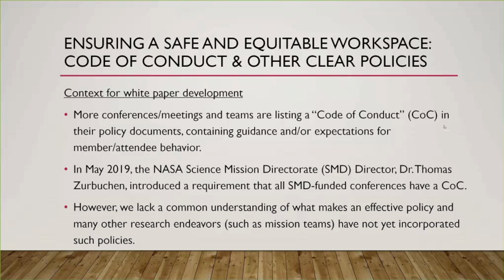And so that was what this white paper aimed to address: to start establishing a more common understanding, within at least the planetary science community, of what makes an effective policy, and how to put one into place for your group and all of the environments where it might be useful. So beyond conferences and meetings, other research endeavors such as mission teams or even smaller research groups.